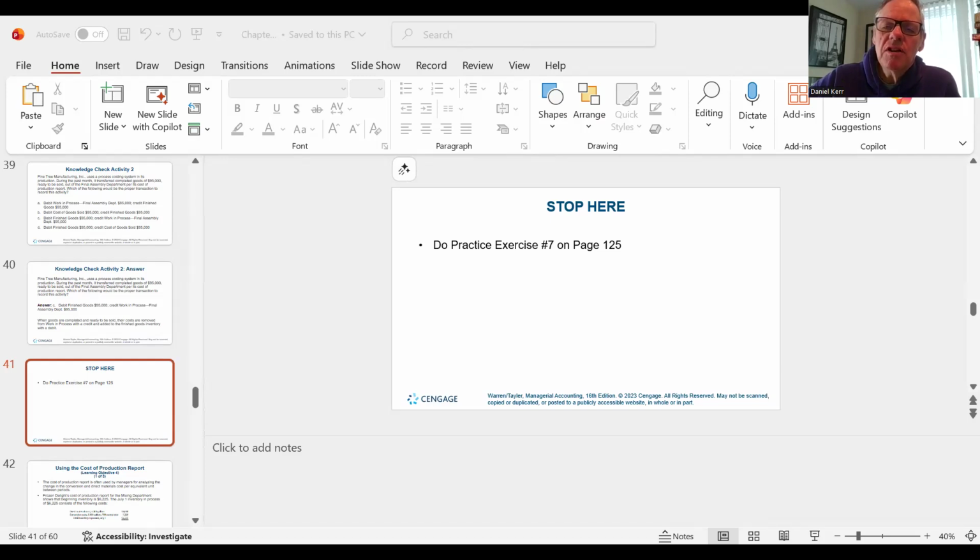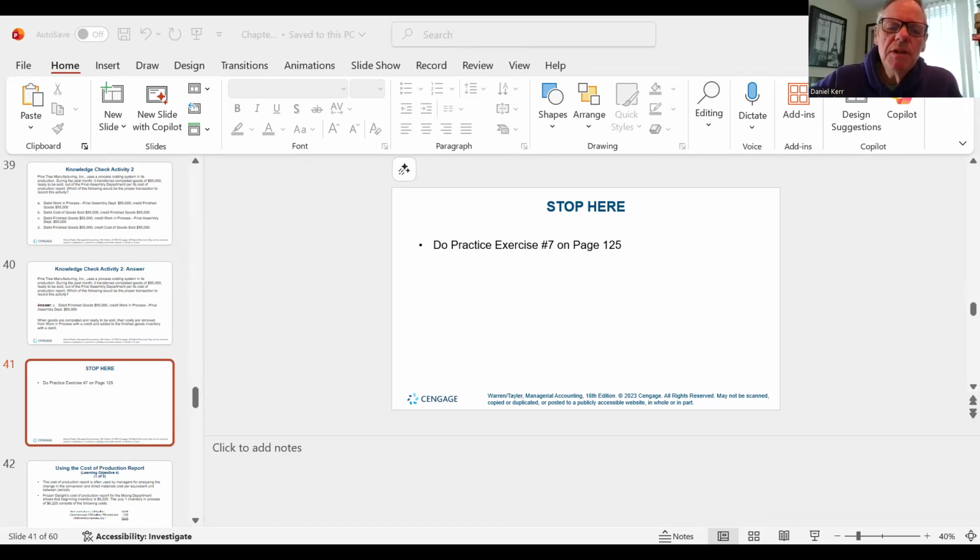So these are the 3 journal entries that are required. If you came up with something wrong, you might want to go back, look at the slides that relate to this, look at my little mini lecture, and make sure you understand where these various journal entries came from. You will see journal entries in the homework, and you will see journal entries on the exam. And the journal entries could be for both job order costing and process costing, so you need to have mastered both. All right, so that was Part A.